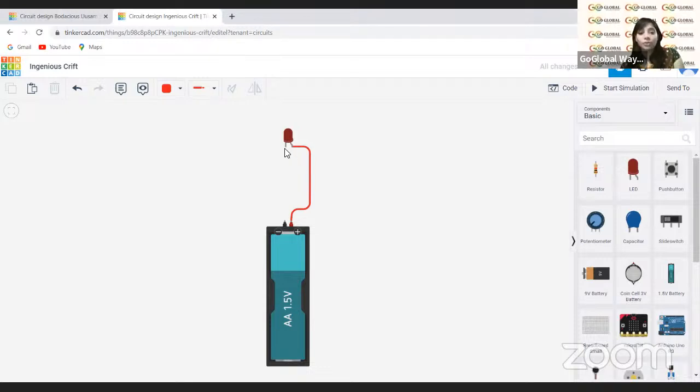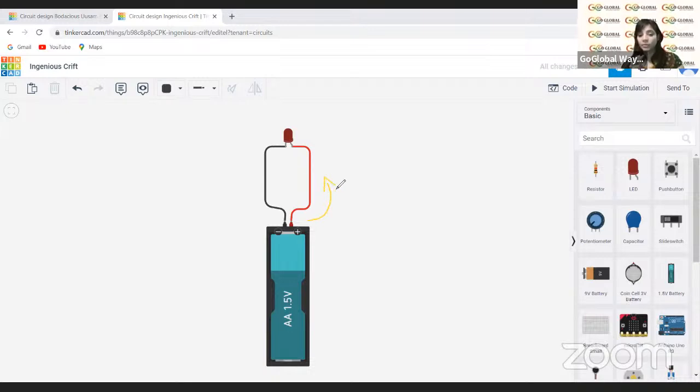Now I will do the negative connection. First I will select the color. For the negative, I always take black color. So I will just click on this, click on this, click on this, and I'm joining it with the negative. So what is happening here? The flow of current will always be from positive to negative.